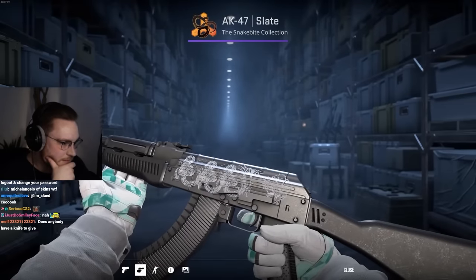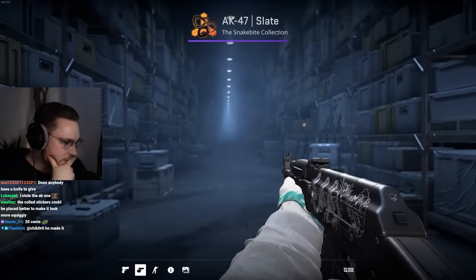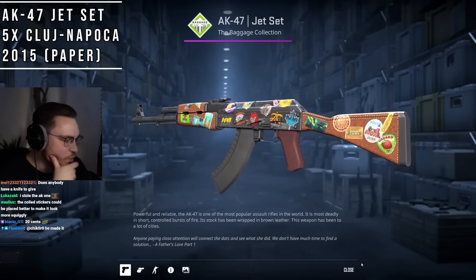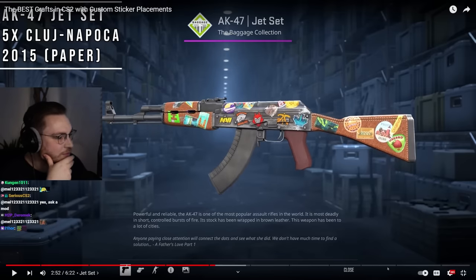So this craft comes out to $12 with a minimal wear slate, which is a great price for how good this AK looks. Jet Set is one of the best skins for crafting, so I went with a sticker bomb design for number 5.